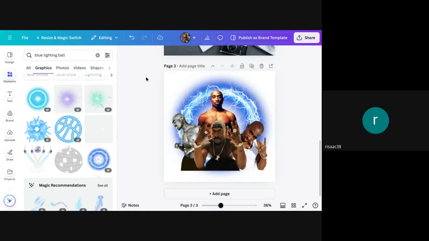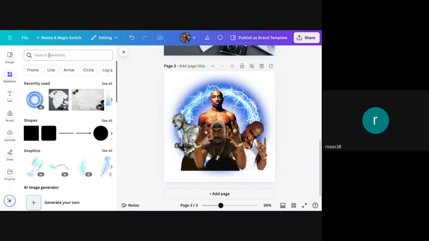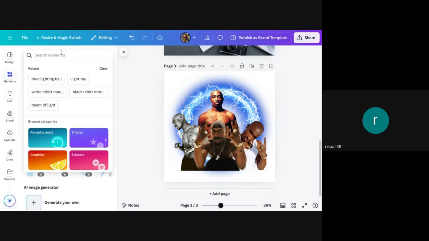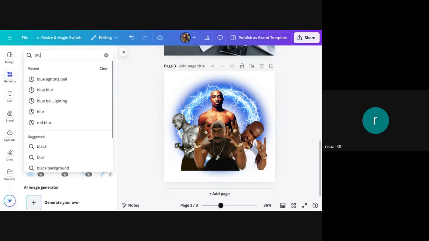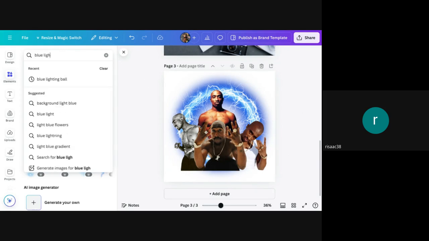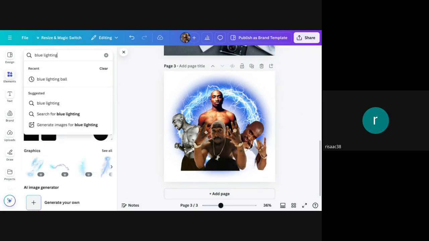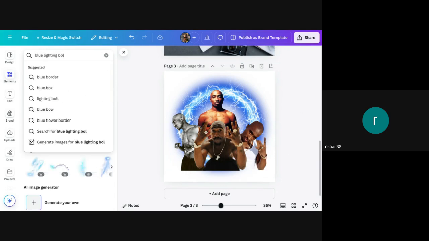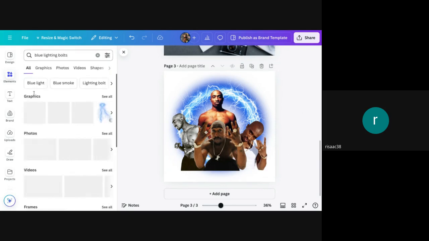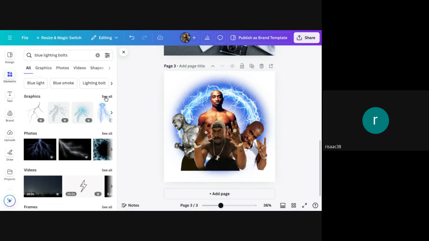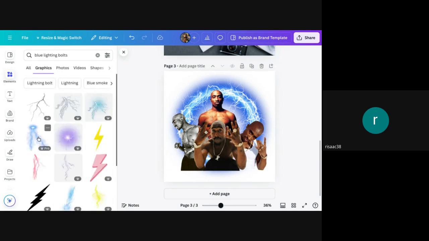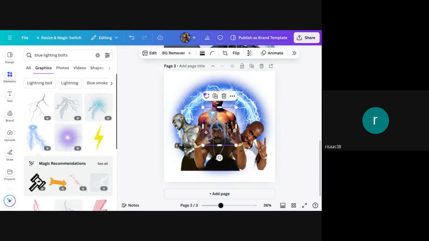All right. So now I'm going to go to blue lightning bolts. All right. And click see all under graphics. And I'm going to choose these two.